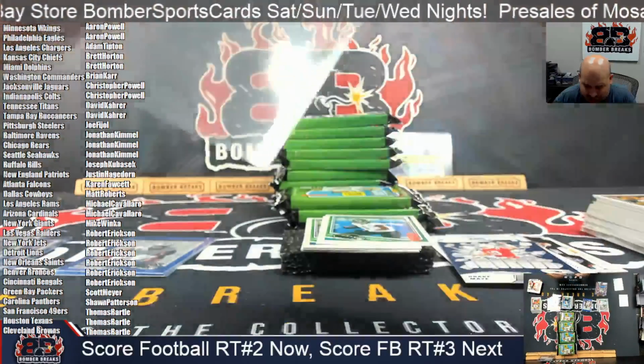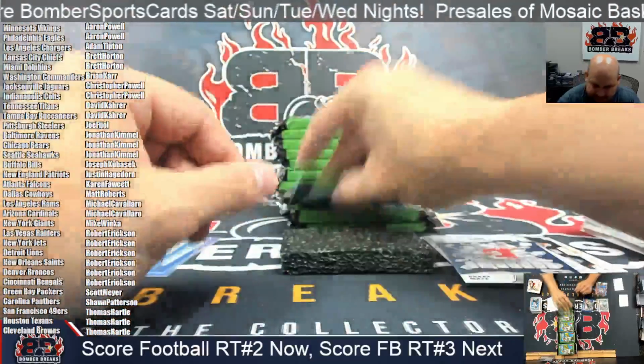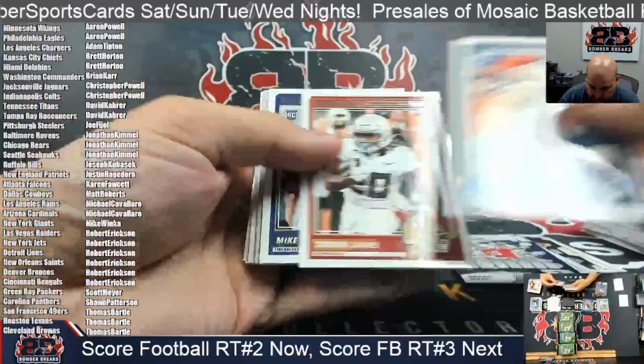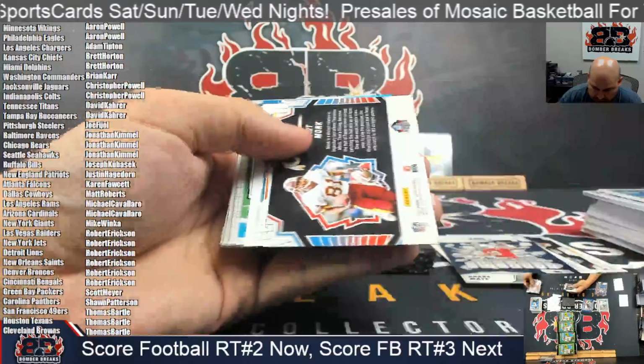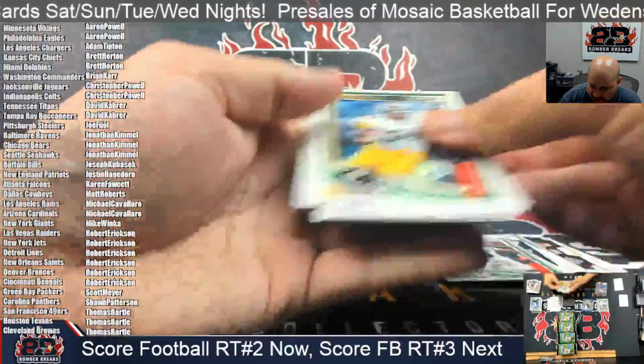This is Urlacher Showcase 64 to 250 for the Bears in the blue. Showcase of Jatavion Sanders.